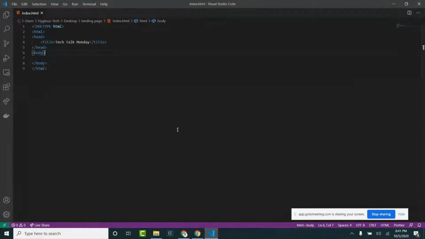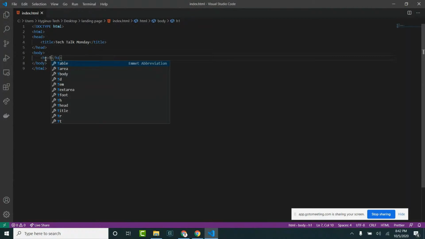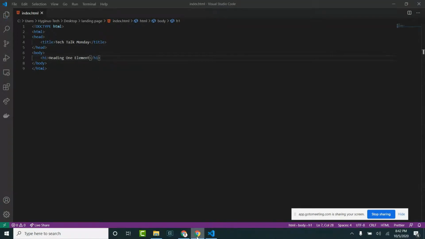So having said that, I'm going to add some elements so you can see how those elements are being added. So I have the H1 element, and I said the H1 element I use for the title. If you look at this element, I have the opening tag and I have the closing tag. What's so special about the closing tag is that there's a stroke before the name of the element. I think this is a backward stroke. And the content of this, let me say this is heading one element. I'll save this, go back to my browser, and refresh the page, and you get your heading one element written over there.